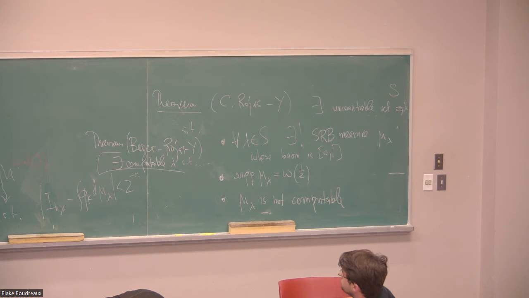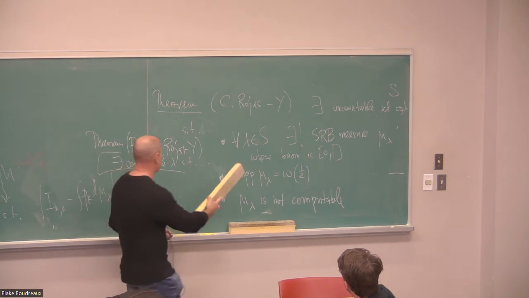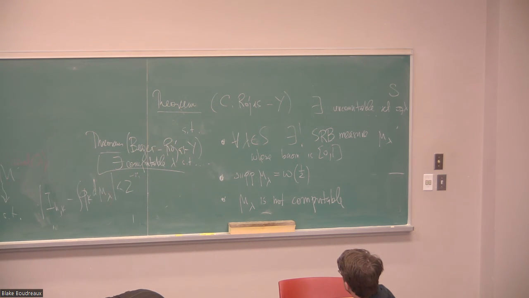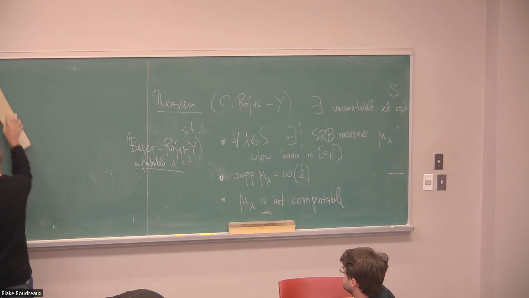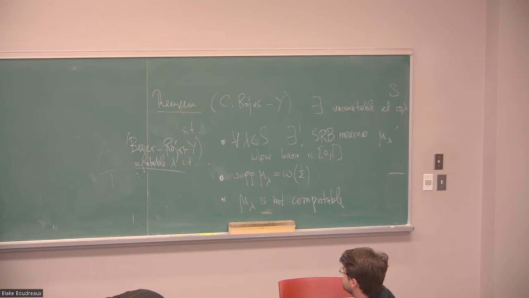So how can one prescribe where to put the weights? Let's play the following game. Let me show you how to put a physical measure on a repellent periodic orbit. And it sounds weird because the orbit will be repellent, not attractant, but I'm going to put all of the limiting statistics there. And it's not that difficult.